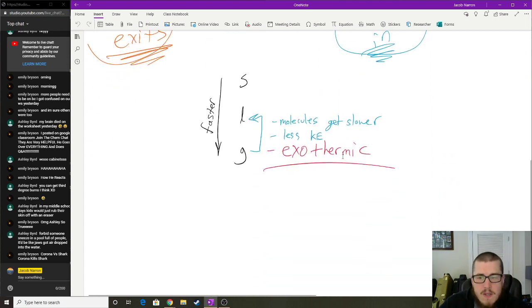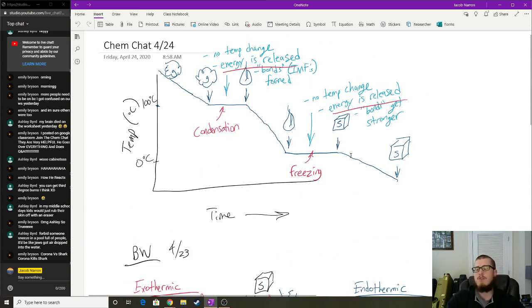All right, let's talk about PT diagrams. Because the issue with these phase curves is that they're great. They've got temperature, they've got time on them, but one thing they don't consider is pressure. Question: can you boil water at a temperature other than 212 degrees Fahrenheit or 100 degrees Celsius? Can you boil water at a temperature other than that? And the answer is yes.